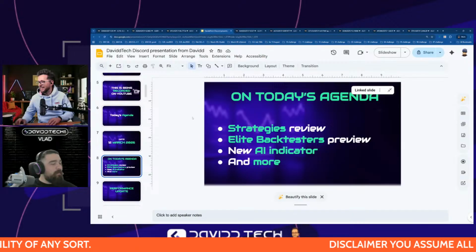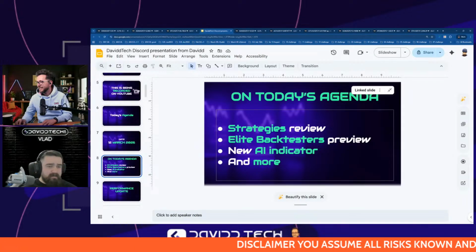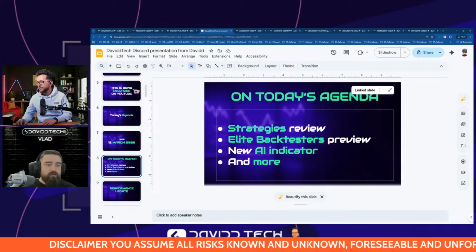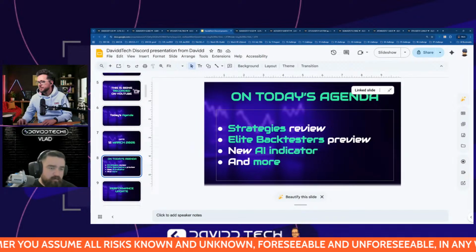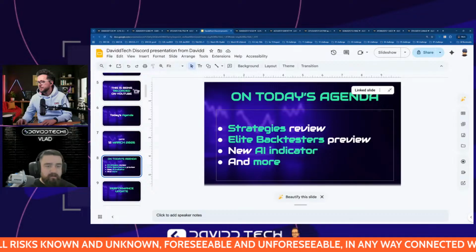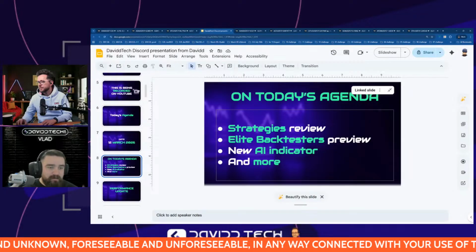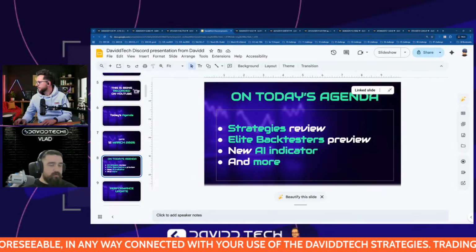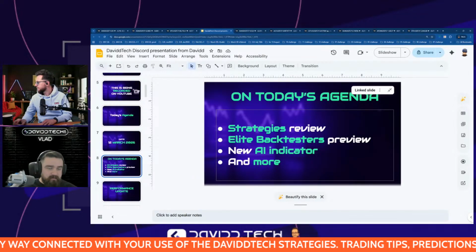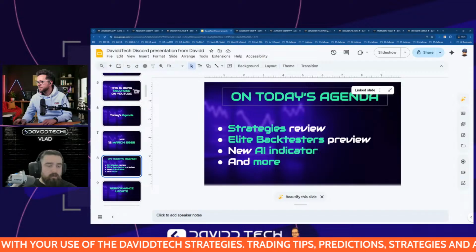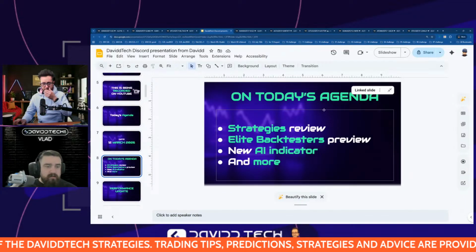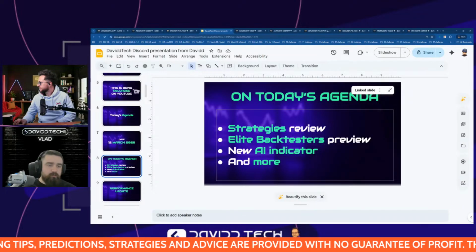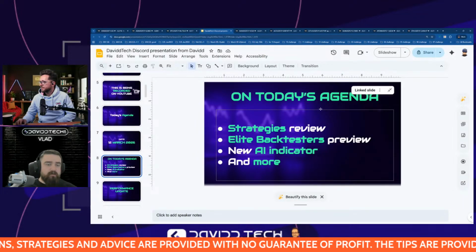Also, we do have some Elite Backtesters preview. I have 6 charts over here to show you guys pretty much what's happening next week. It's just a couple of them. I just went, okay, this one, this one, this one, and this one. I do have the final indicator to show you. I have prepared 3 AI indicators that are done 100% only with AI, and they are a little bit more special. They don't use classical indicators that you're used to, for example, moving averages, ATR.